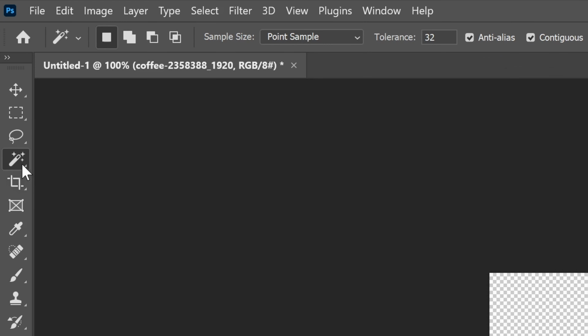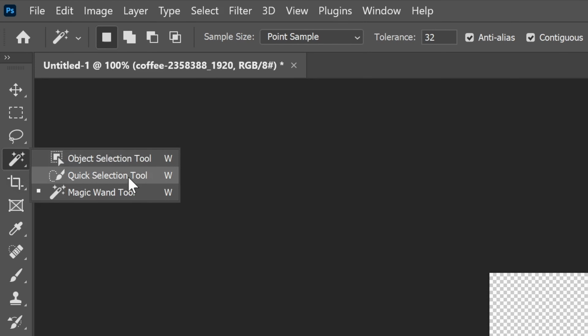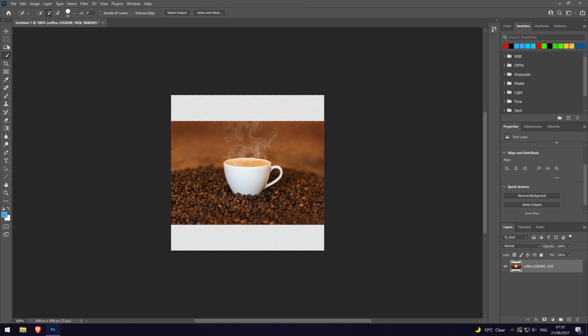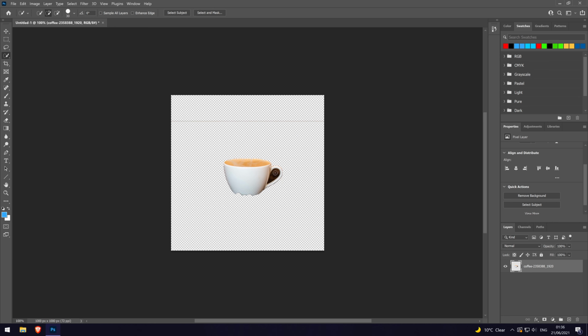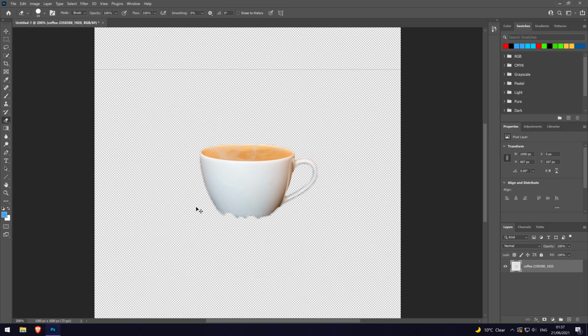From the same place as the Magic Wand tool, this time choose the Quick Selection tool. Like the Magic Wand tool, use this to select parts of the background. You can hold down the left click and drag this across to select areas of the background. Delete this if it selects the correct area. As you can see, it works better for removing the steam above the coffee as well as the complexity of the coffee beans. The previous two tools should work for most examples.